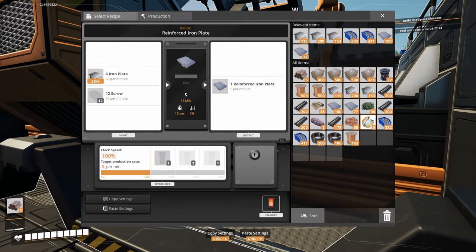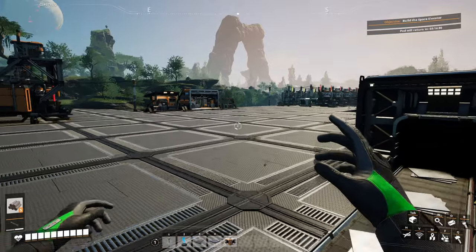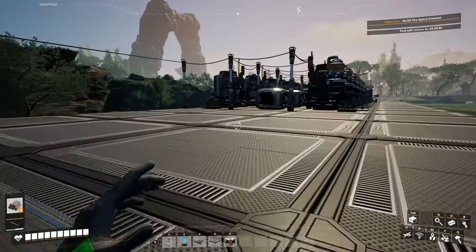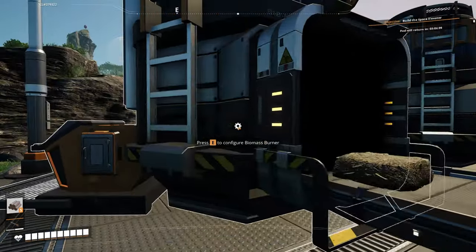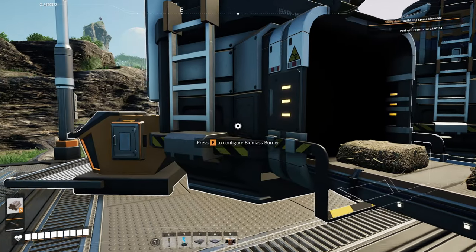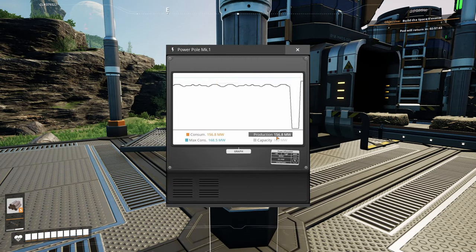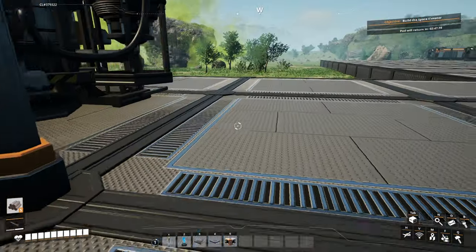Alright. Let's bring in some screws in here. Oh no. Not now. What are you doing? Let's hope it's just a little bit less power because I didn't turn on one machine. Yeah, this should fix the problem, I hope. So we got a total of 168 megawatts that we're using, 180 megawatts we got, all right. And everything is filling up with the solids, perfect.